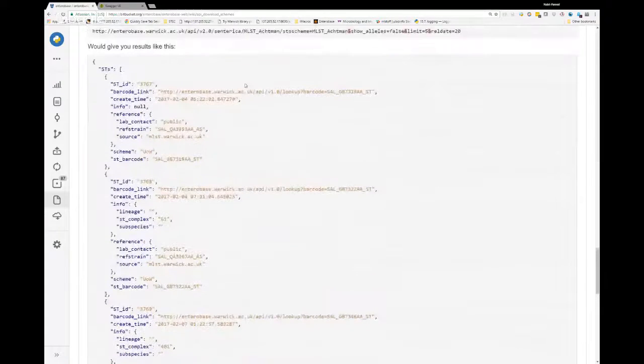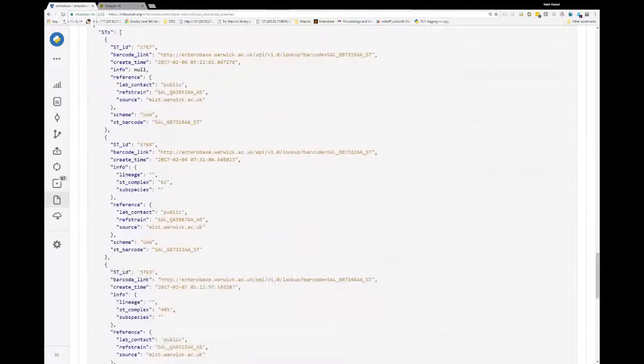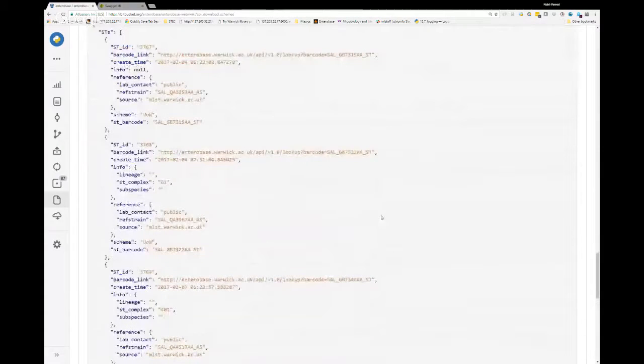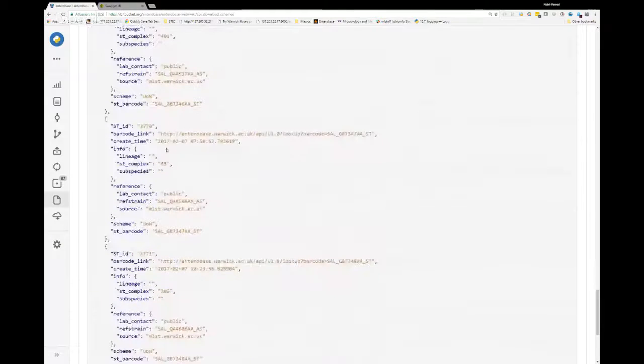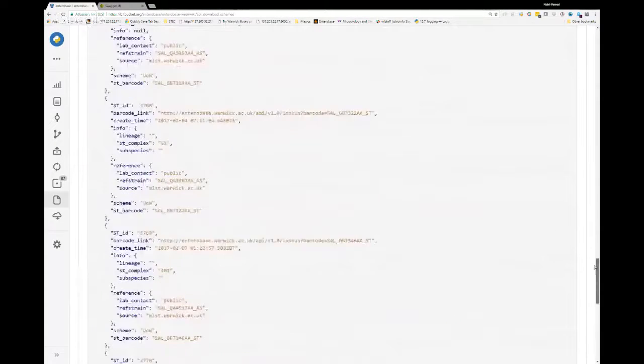And if you do something like that for the STs in the last 20 days, I did this last night, you can see these have been added in the last 20 days. So ST7 3767, for instance, and there's a list of all of them. There have been 33 in the last 20 days added to the old 7-gene MLST scheme.